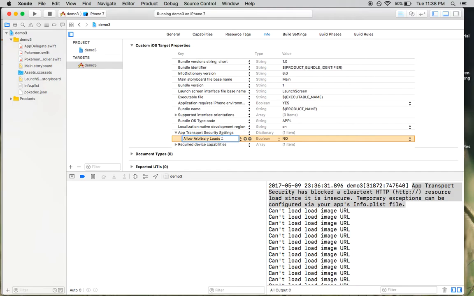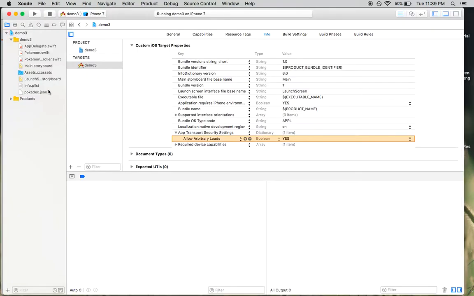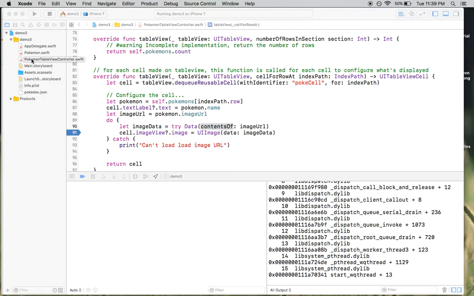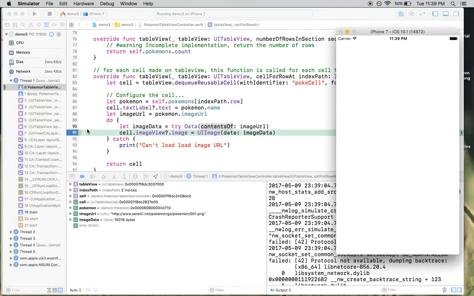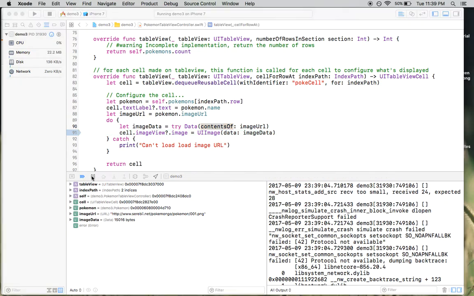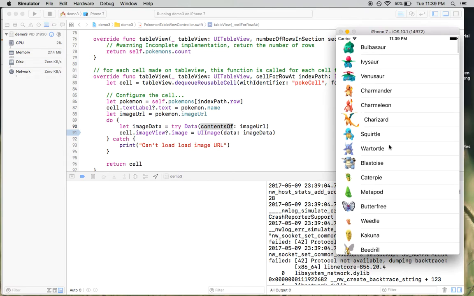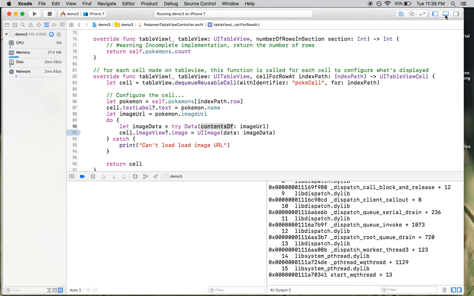Under here, we'll allow arbitrary loads and set it to yes. So as you can see here, then all the images have been displayed, and as for these errors, I think this is an Xcode bug last time I checked.